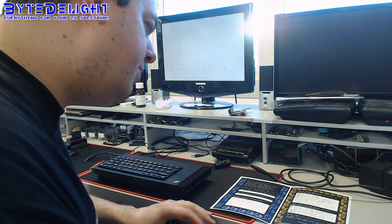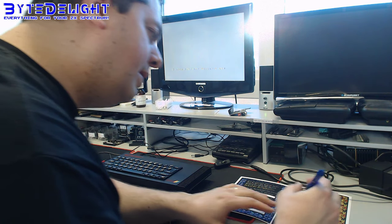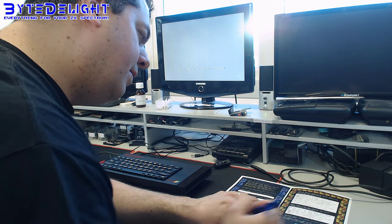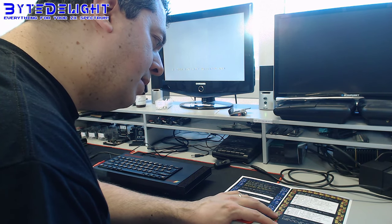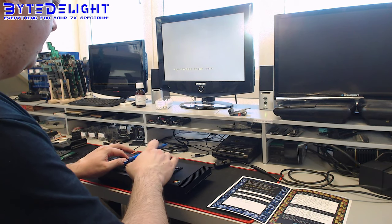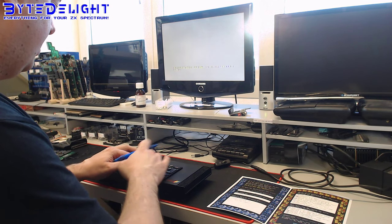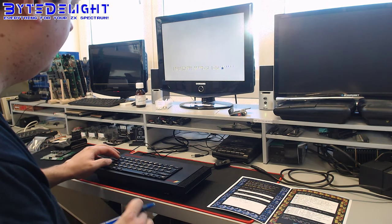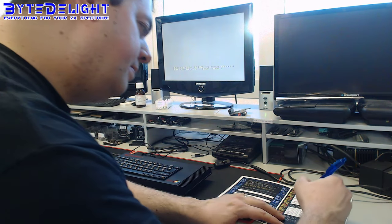What else do we need to test? We already tested tape loading. I'm not going to do it again because we know it works. There's no speaker, so we can say it's not applicable. And we tested the keyboard, but let's do it once again. Everything is working just fine. Okay.